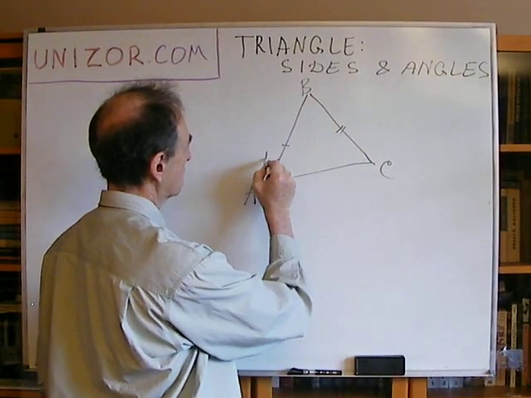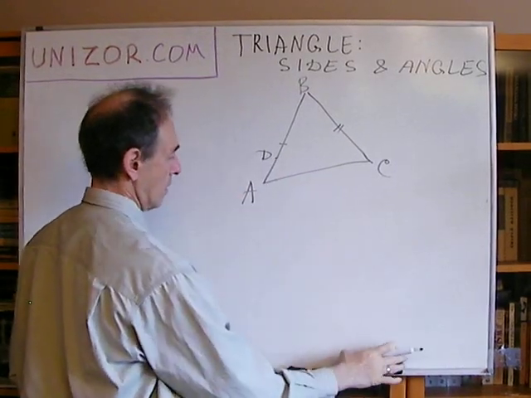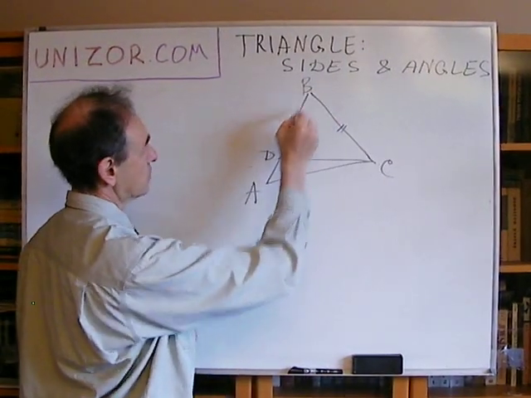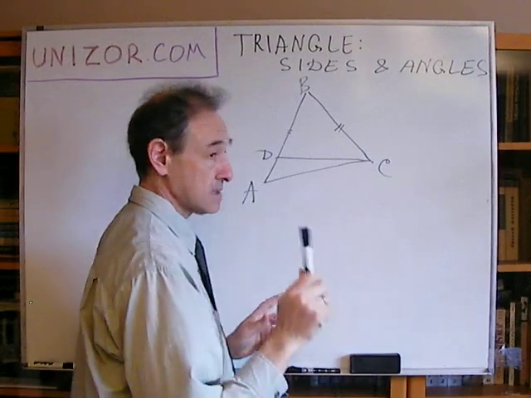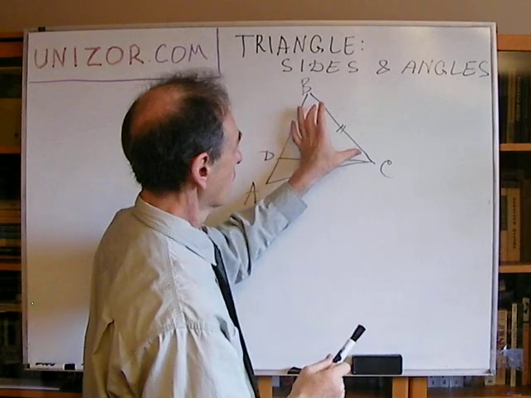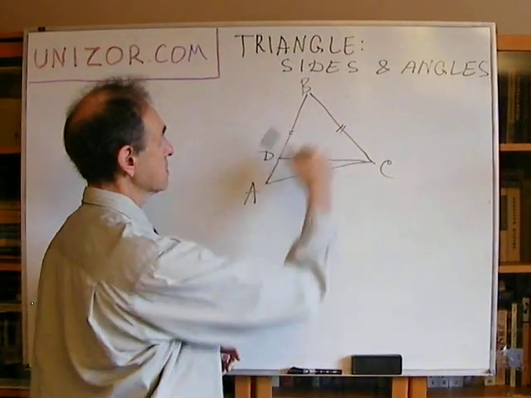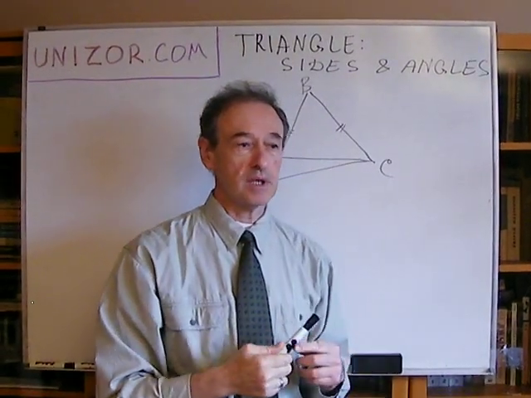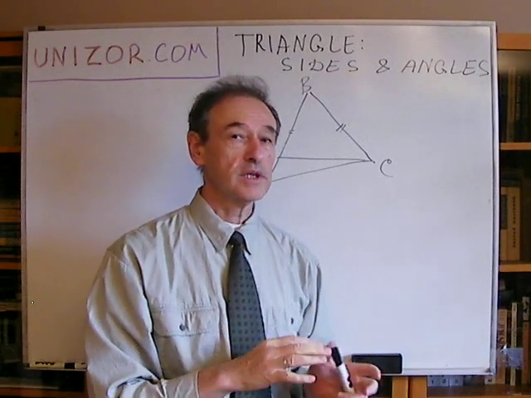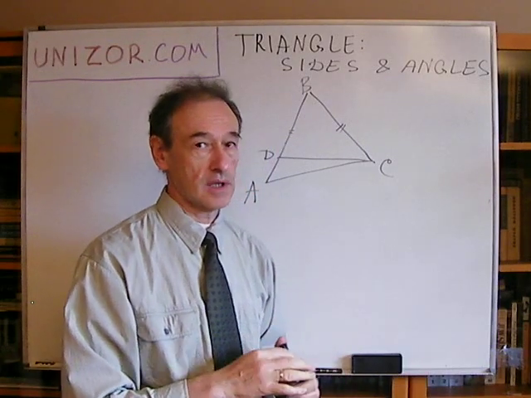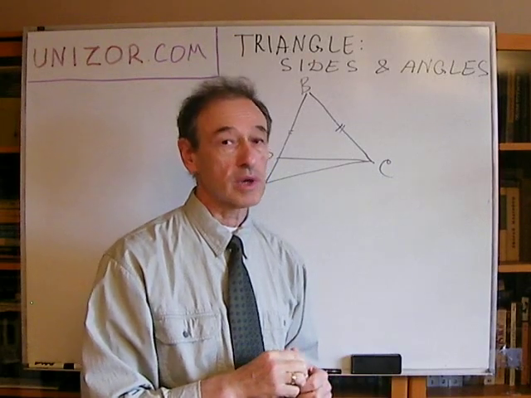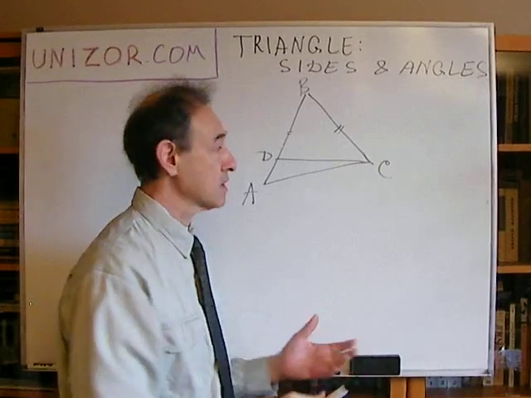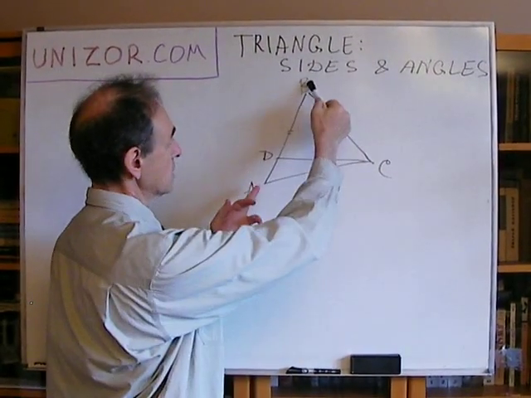Let's take the point D here in such a way that the segment BD is congruent to segment BC. Since, as I said before, AB segment is longer than BC, this point D will be somewhere between A and B. Again, the word in between in Euclid's time wasn't really precisely defined. It's Hilbert in the end of the 19th century actually formulated much more rigorously all these concepts like in between, part of, being inside, etc. But anyway, intuitively, it's quite obvious that the point D is somewhere between A and B if AB is longer than BC.